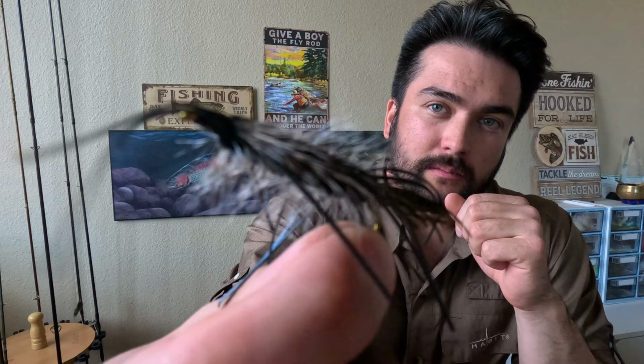So the fly we'll be tying today is a fly I call the Bass Burger. The name seemed pretty fitting for a big buggy looking morsel like this. Basically what I was going for with this fly is a hellgrammite imitation.